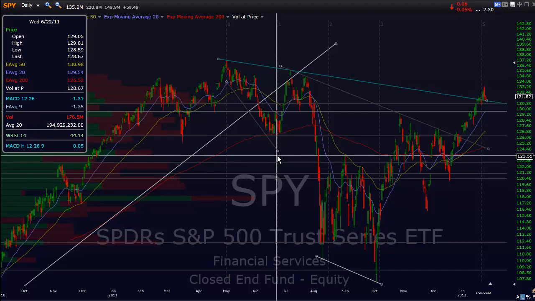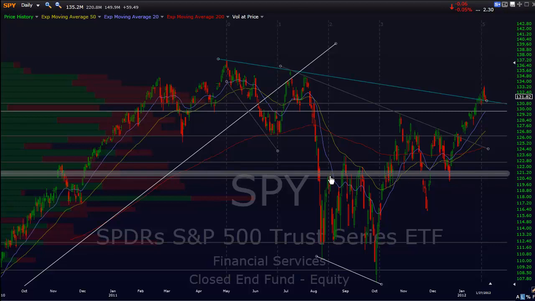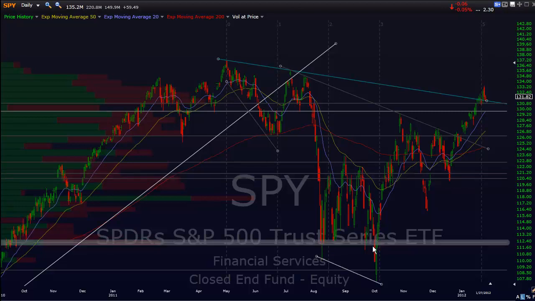Let's see, that was, if you look on the upper left-hand side, you will see June 23rd. Okay, and then as you can see, these project, we had a turn around this point. There was a bottom. We pushed back up and had a pretty sharp drop price-wise on that one. This one looks like it just missed by a couple days. This low here in October, and here's where we stand today. The next turn, we're just a couple days off there, so just something to keep an eye on. And again, as I said before, I haven't used these much in the past, but I do find them pretty interesting, and how they've lined up, and just something to keep an eye on.